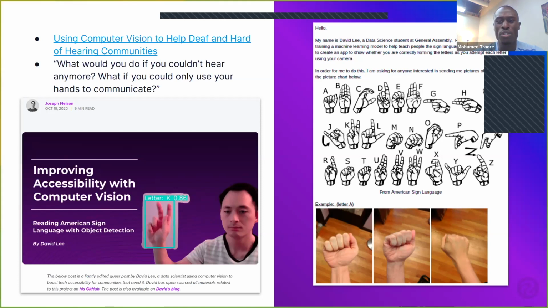And we may always think of that as people, but another thing you could think of is a specific ability. If I suddenly couldn't see anymore, or if I suddenly couldn't hear anymore, what would I do? What solutions would be out there? Of course, there are ways to cope, but at the same time, what if we could make it easier on people to still be able to communicate effectively?